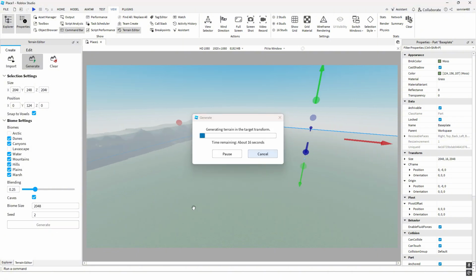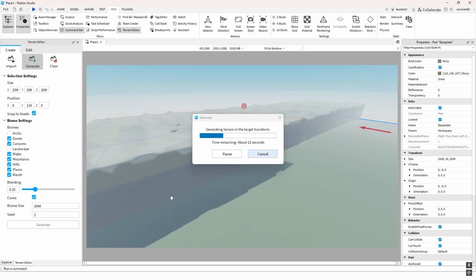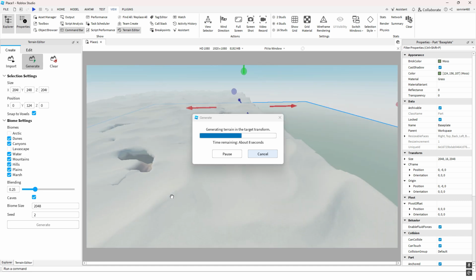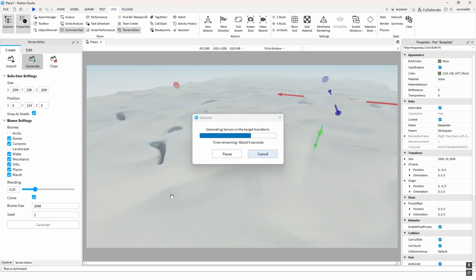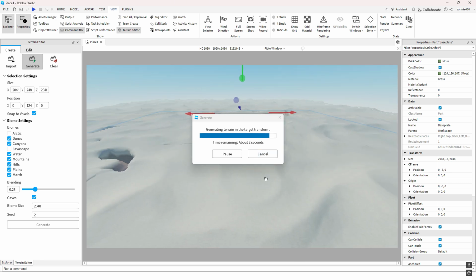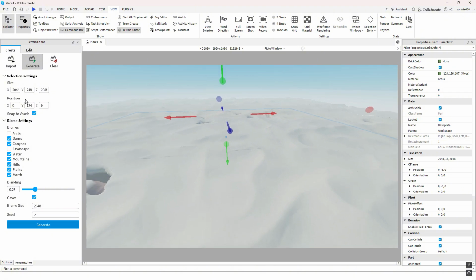And I'll just generate it again, even though it's the same seed. Since I have different settings here, it should be something different. Oh, that's weird. It is giving me the exact same thing. So I'll go ahead and just change the seed to something else then.